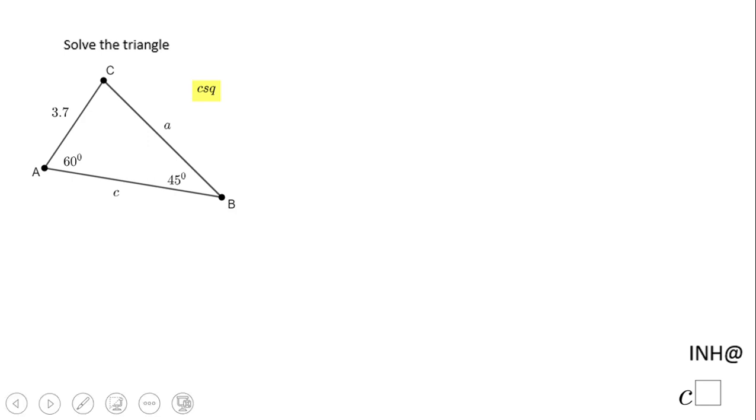Welcome or welcome back to I Need Help at C Squared. In this example we're going to solve a triangle. It's not a right triangle, it's a triangle. And what can you do to solve a triangle like this? We have two choices: Law of Sines or Law of Cosines. Now, not all the time both of them work, sometimes only one of them works.